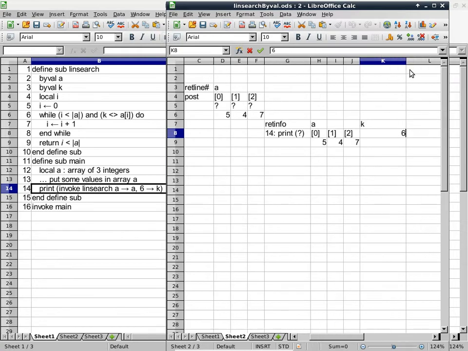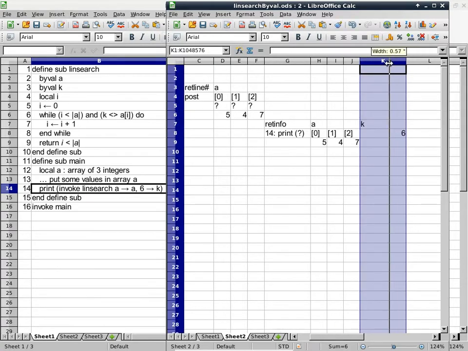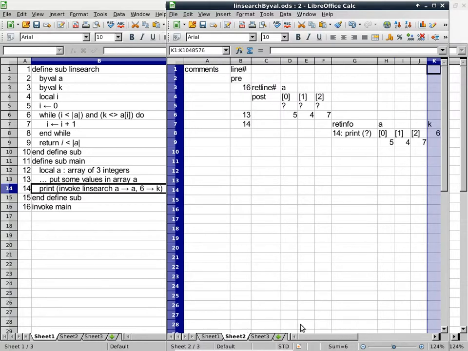And now we can continue our execution inside the binary search, the linear search subroutine. Are there any questions at this point? No questions? Did we encounter a brand new concept, or did we just encounter a new application of what we know already? It's an application of what we know already, because we know passing by value means whatever you use to specify the parameter, you just make a copy of that available only to the subroutine that you're invoking. And that's exactly what we are doing here.